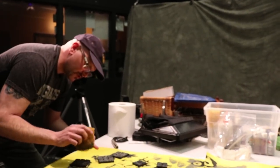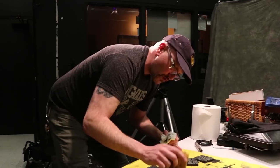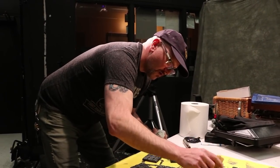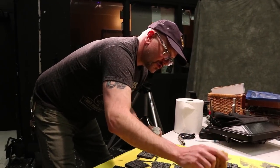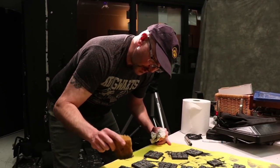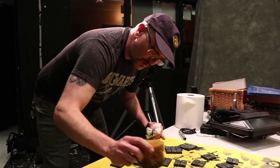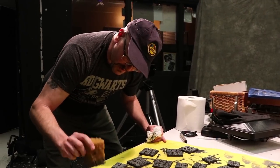So I basically screwed up. Now, the great thing about terrain crafting is that you never really can screw up. If you do screw up, just do something else, like paint over it, or hit it again with another coat if you need to, or dry brush something, or do a wash. If you lost your dark stuff, you do a dark wash. If it's not bright enough, you do a highlight. So I'm going back over these watered down ones, and it's gonna be just right.